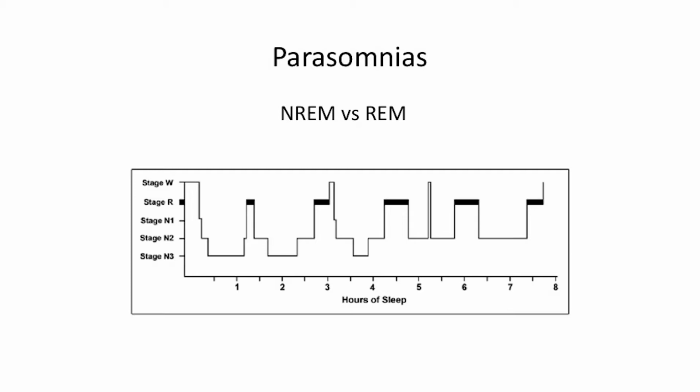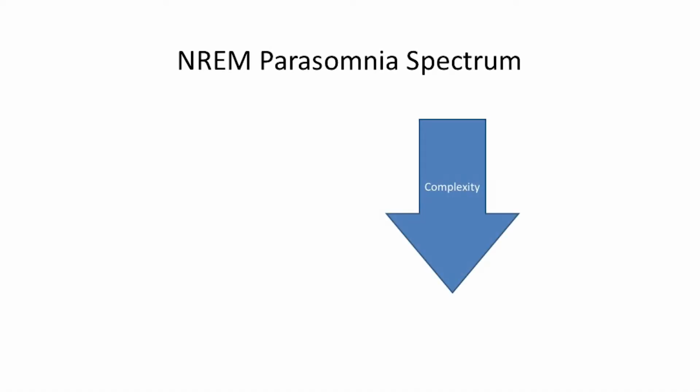This is the sleep architecture as we discussed in the first talk. If you divide this 8 hours of sleep into 2 halves, you'll see the first half is predominantly non-REM, or stage 3 sleep. The second half is predominantly REM sleep. So classically, if you see a child with a parasomnia presenting in the first half of night, chances are it's going to be a non-REM parasomnia. In the second half of night, it's probably going to be a REM parasomnia. This is just an inference from sleep architecture. Let's look at non-REM parasomnias first, in the order of being less complex to more complex.